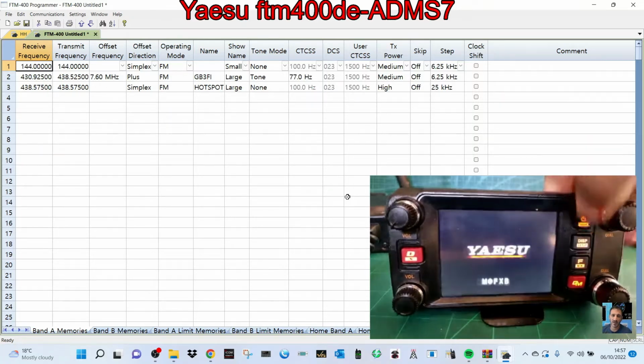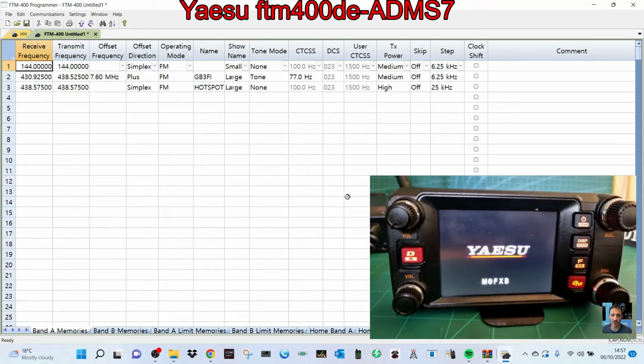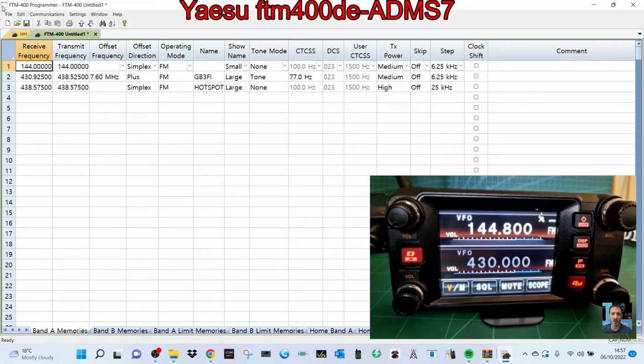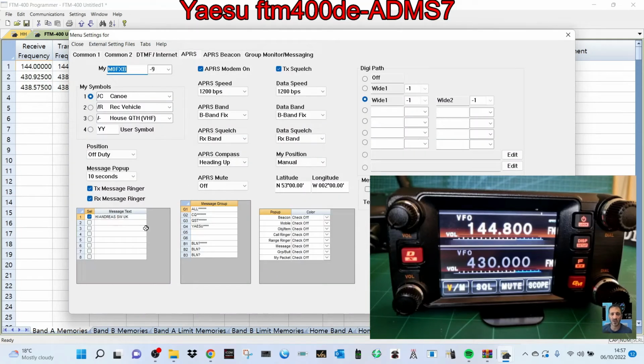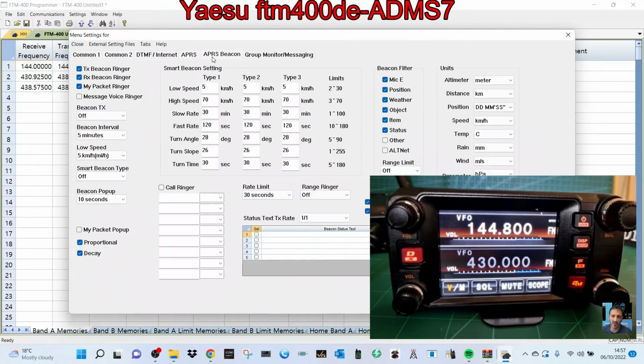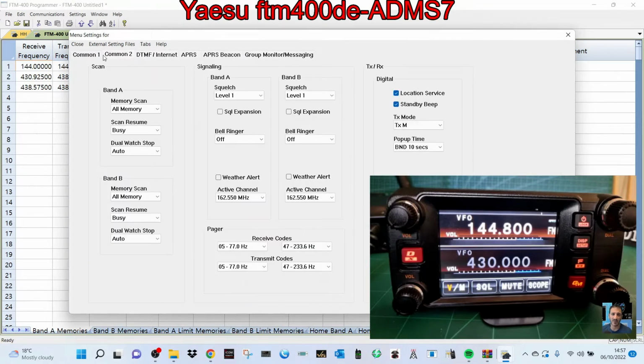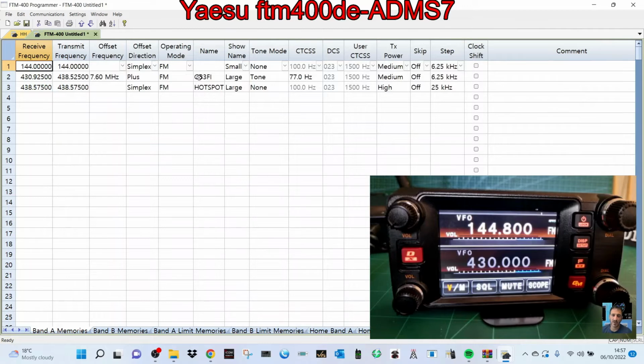Now you can see my memory channels are there that I put in on the ADMS software. If we go to settings, radio menu, go to APRS, and it should all be there. It says hi Andrea, Southwest UK, and so on and so on. So yeah, it's all there. Thanks for reply, because I can't even type. So very good, and lots of extra functionality here. Look at all this. This is what you pay for. But I think if you search and search, you'll get most of the functions you need. Now look the way it's opened a new window.